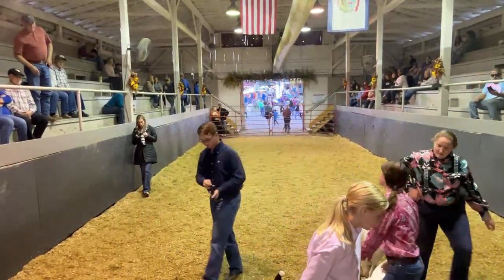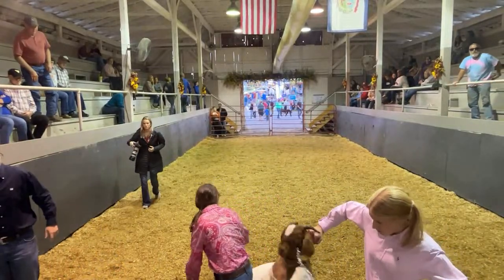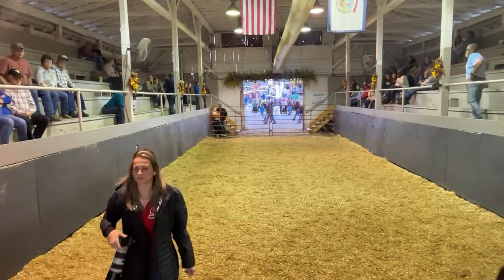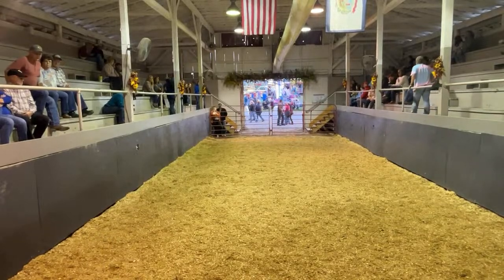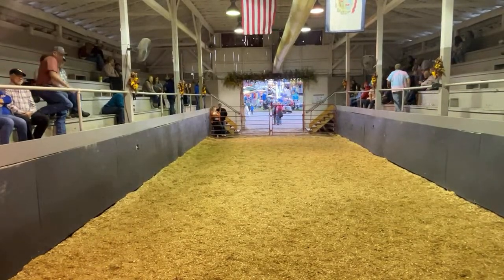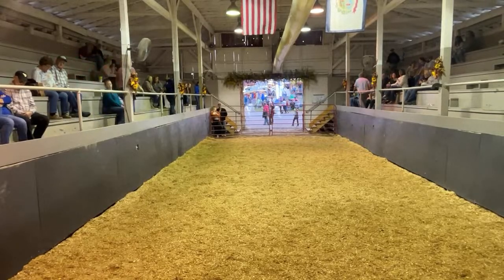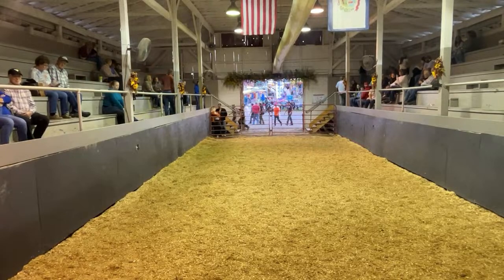Our grand champion female breeding goat goes to Heather Hayes, and our reserve champion female breeding goat goes to Brenna Bischoff. Next, we'll go into our dairy goat show. First class, we have 2 entries, both by Sophia Sereno, ages 6 months to 1 year.